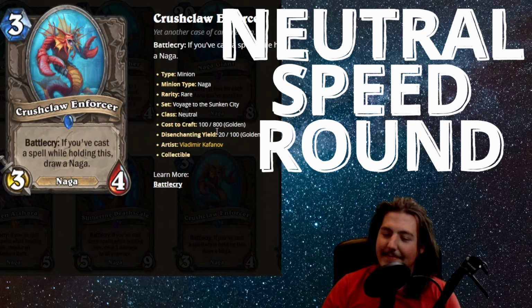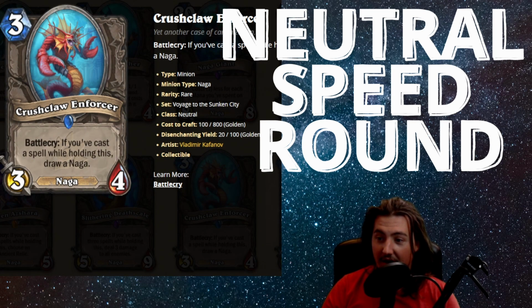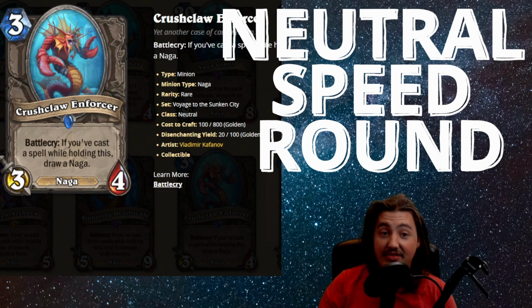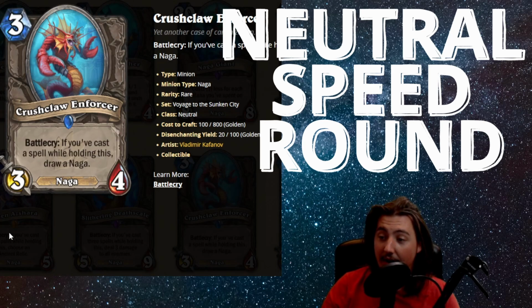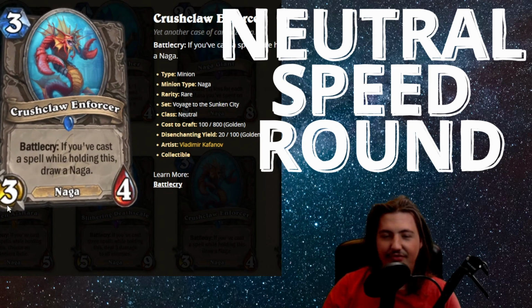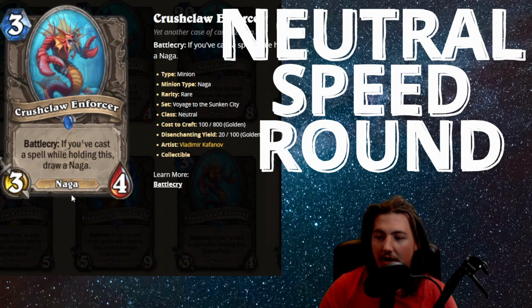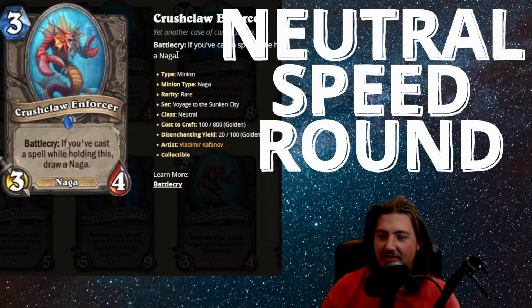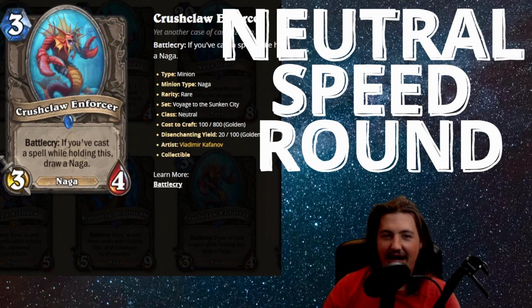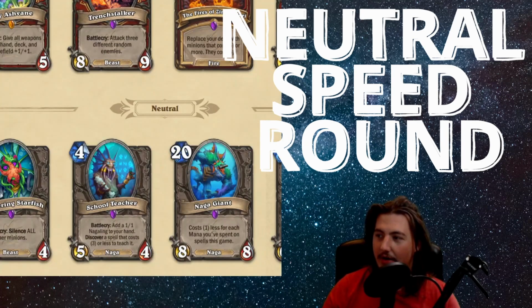That's it. Alright, 3 mana, 3/4, awesome stats Naga. If you cast a spell while holding this, draw a Naga. This is an amazing Naga neutral card. Wow. This is really, really, really good. If you have the coin, if you coin this out, you draw a Naga. Yeah, this is the best. This is one of the best cards in the Naga decks. This is a 10 out of 10 in Naga decks. Can't say much more about it.